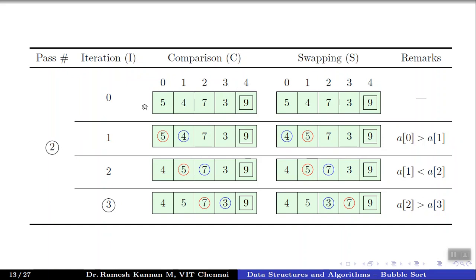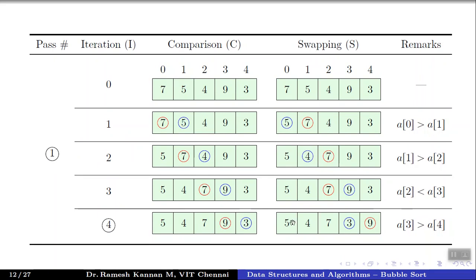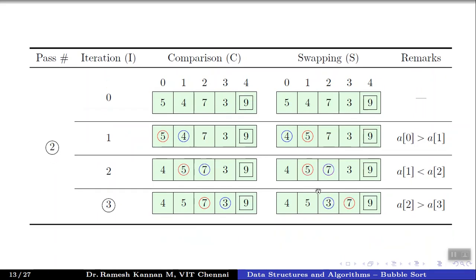Something like that. And we can see this 0 is from the previous final thing, like 5 4 7 3 9. So swapping is also the same. Now we will check from the beginning. So 5 and 4. Is 5 greater than 4? Yes. So we need to do a swapping, right? So we change 4 and 5, and then we'll bring back to here, and then we'll move to, instead of 0th, 1 and 2.